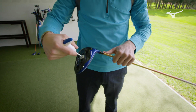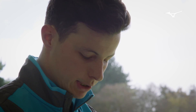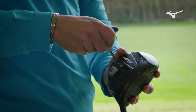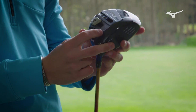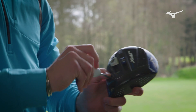So we've added a little bit of loft — we're now up to 11 and a half degrees. Just going to see if we can get that initial launch up a little bit higher. I'm also going to set the face open and then take one of the eight gram weights and pop it more to the draw bias. I want to see it flying a little bit straighter rather than that tail off to the right at the end.